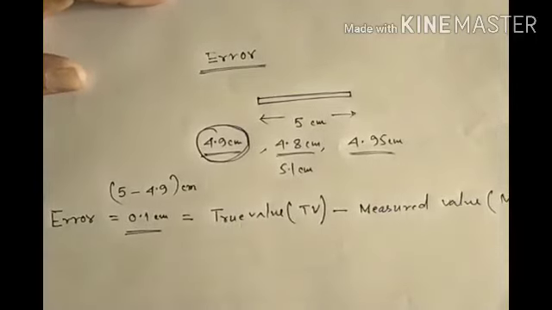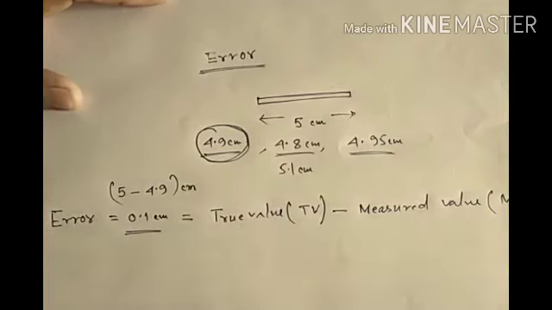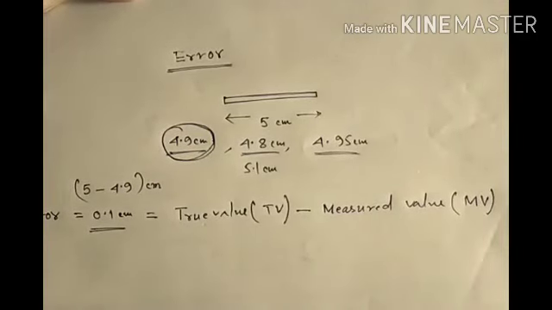MV, say, I am denoting. So you remember the very first definition of error. Error is nothing but the subtraction between the true value of any physical quantity with its measured value. Fine. Now whenever we do some experiment, what is our objective? Our objective is to reduce the error.